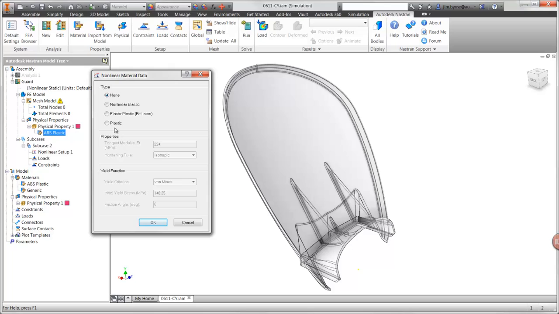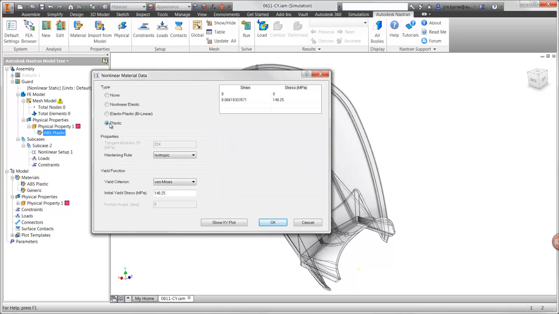Here we'll use an isotropic material using a nonlinear stress-strain curve. You can see here we have settings for nonlinear elastic and elastoplastic for analyzing the behavior prior to yield. Let's say we know the material yields at 40 megapascals. We'll use a simple two-point curve to define the behavior of the material.